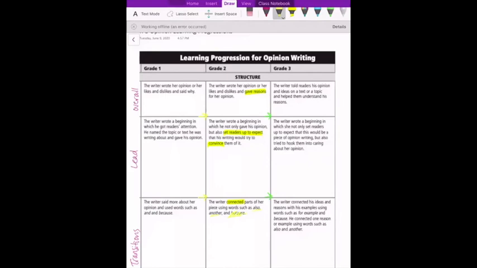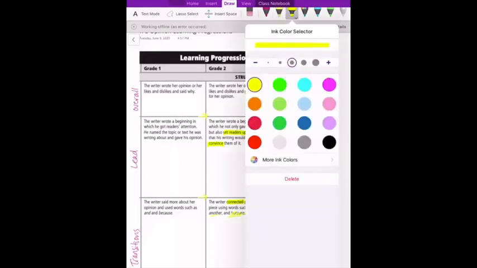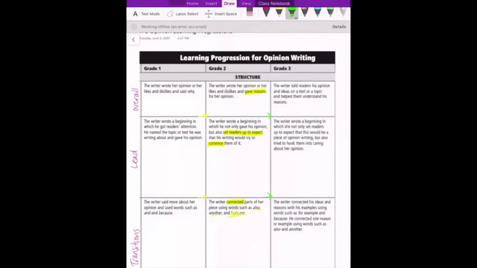Now, say you're a grade 2 teacher and you feel as though your students are doing these things. What are some ways that I can now push into, or what are the differences now that I'm seeing in grade 3? I'm going to start here. The writer wrote her opinion or her likes and dislikes and gave reasons.